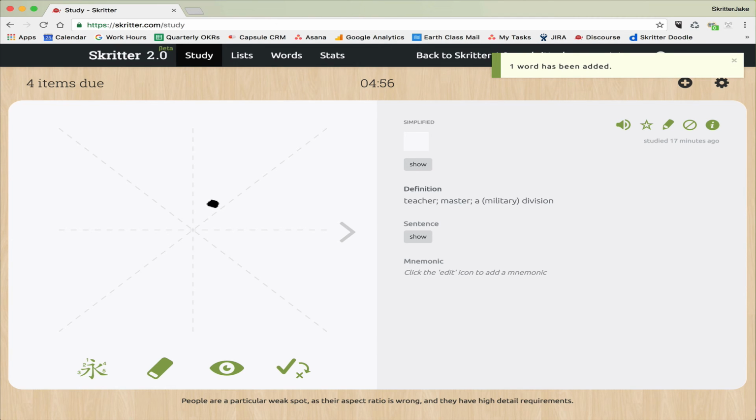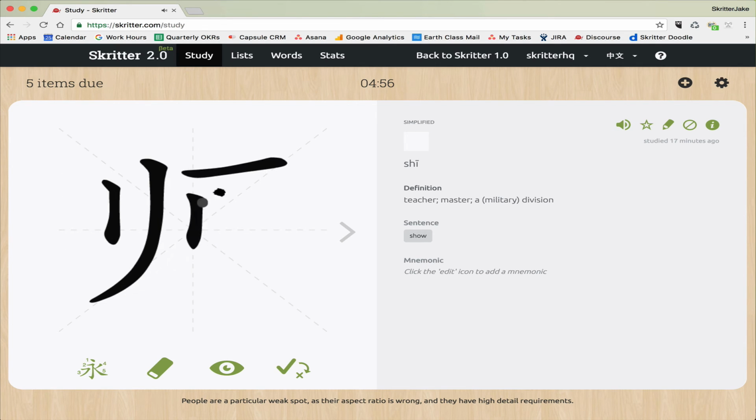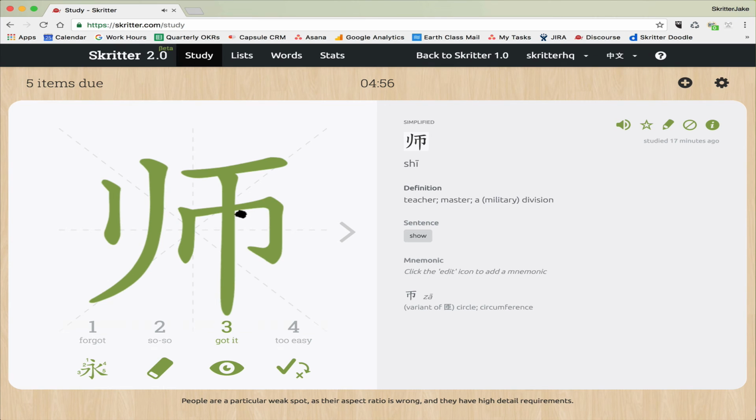Do I know this character even without the pronunciation? Do I know just what this character is with the definition alone? Then you can turn this on. Now, if you need a hint at any time, you can go up and press the show button and it will display the audio for us. We can also press the audio button and hear our hint. And we can write the character.